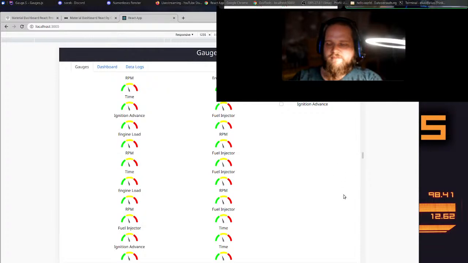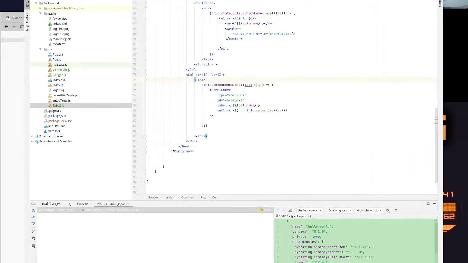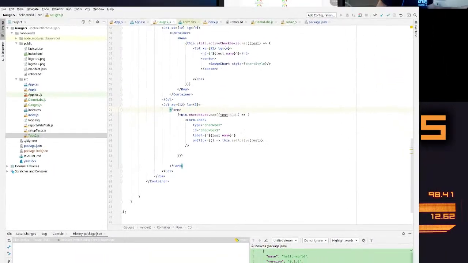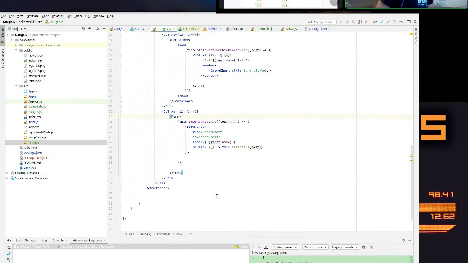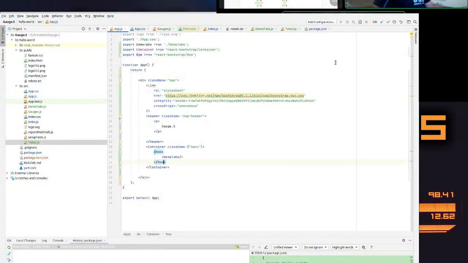Live streaming, terminal. I don't see my PHPStorm here. Ah, now perfect. So okay, now you see my messy code. Wait a second, do you see it?